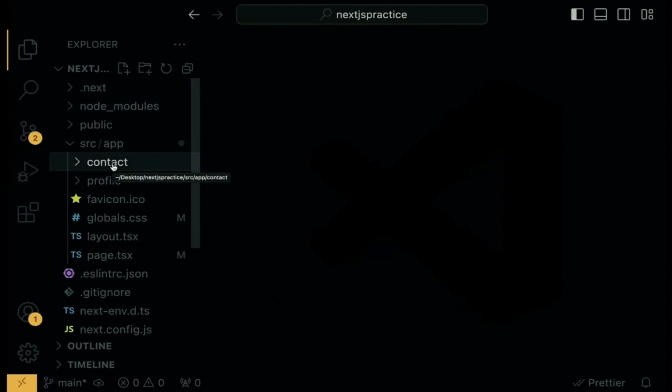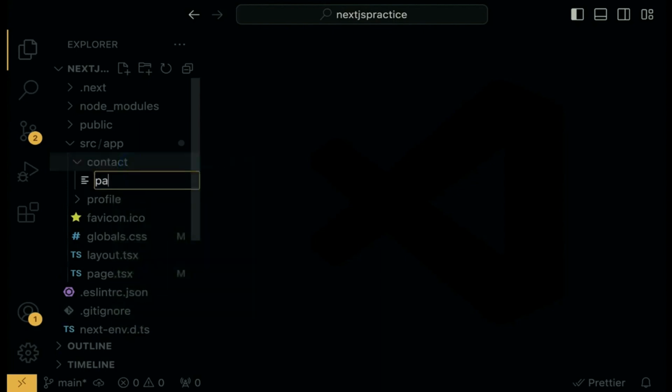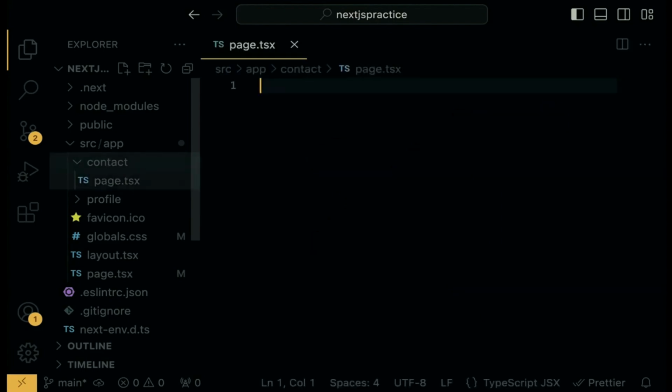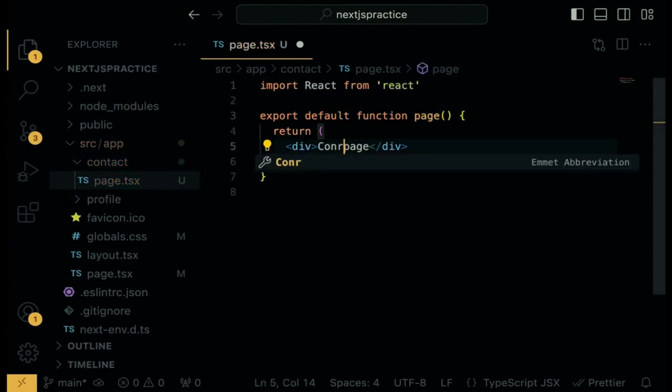That exactly is when this folder will become a route. So right-click, new file, and we are going to do page.tsx. Within it, RFC to generate the React functional component. Contact page. You can use an h1 tag if you want. Take a look. Now, when you check out the browser, you are going to see the contact page.